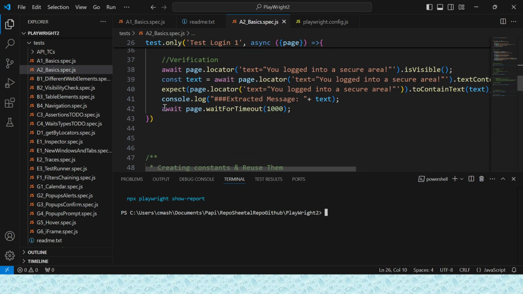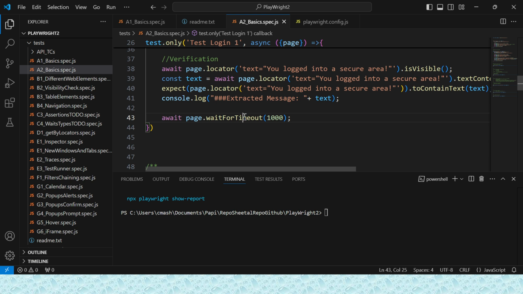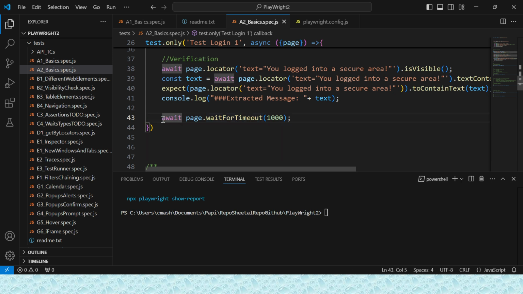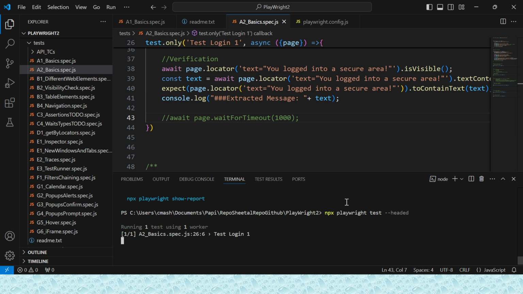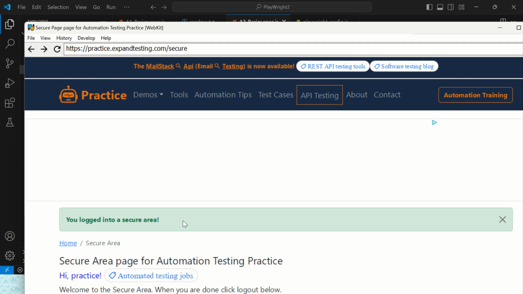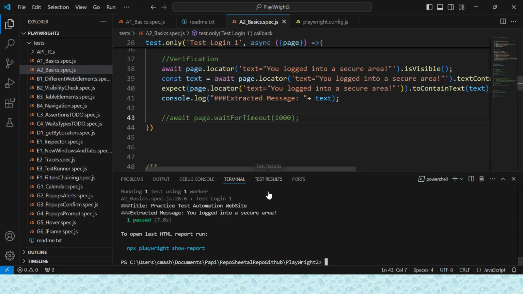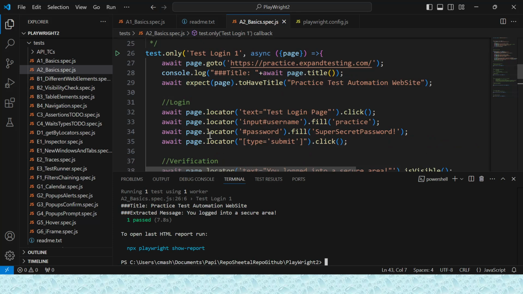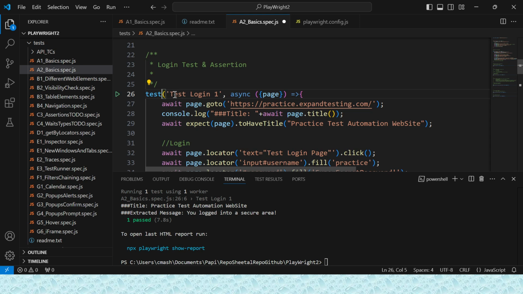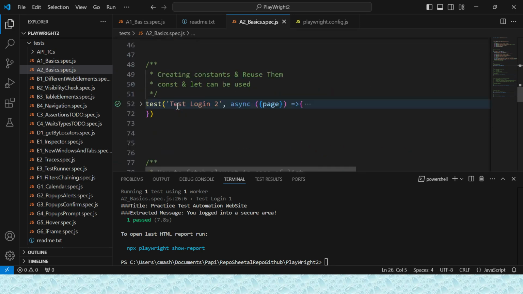And this is await page.waitForTimeout. Why am I adding it? So that after the test finishes, we have some seconds to check. Otherwise we can remove it, no problem. If you can see it only in microseconds, then let's remove the wait for timeout. In a real project, we don't need it. So see, that green text comes and it gets closed. So this is successful. I hope this is clear. Title verification we have done, text verification we have done, so this verification part is done. Let's move to the next test case.